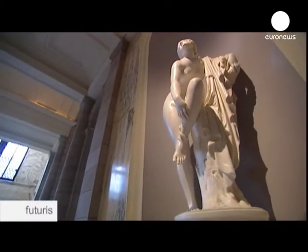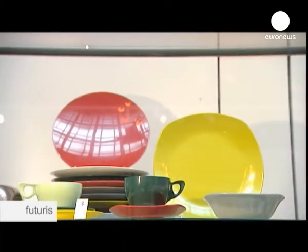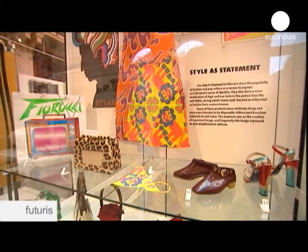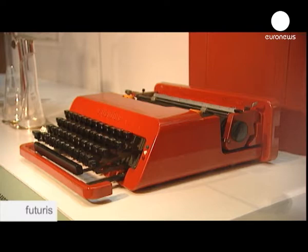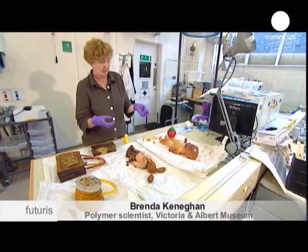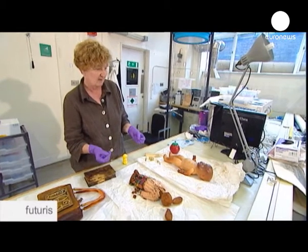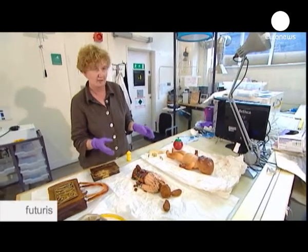Artworks on display also have to be cleaned and maintained, and plastics can be tricky. Many polymers are highly sensitive to cleaning solvents, including water. There's also the risk that a plastic object may release chemicals that could harm other materials in a display cabinet — a new challenge in the world of museums. A lot of work has been done on the degradation of plastics in the building industry, and what happens is they replace them. But in a museum context, we don't want to replace them — we want to try and stop it happening, try and reverse it. But reversing it is impossible, so basically we're just trying to see how we can slow it down.